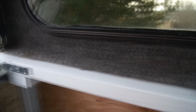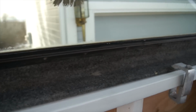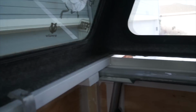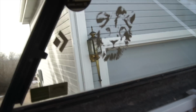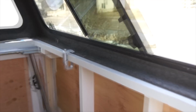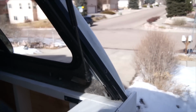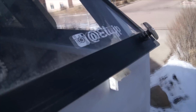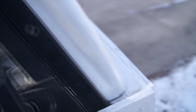Got the shell mounted on top, but right now it's only a couple of these clamps holding this thing on. So I'm trying to drill a couple bolts through there so it doesn't go flying off when I'm going 85 on the highway. So I've got the entire thing bolted down, but of course, once I bolted it, I realized this door doesn't shut.